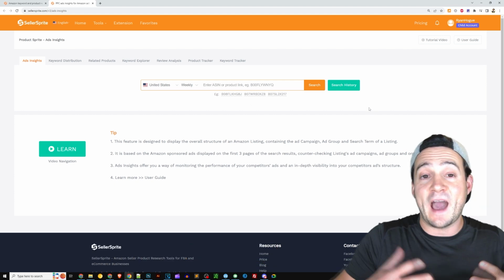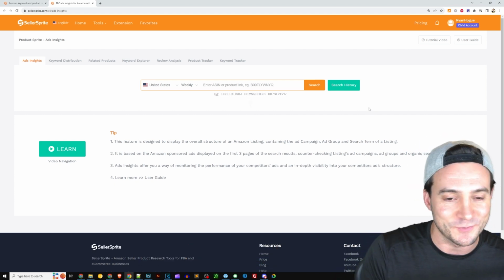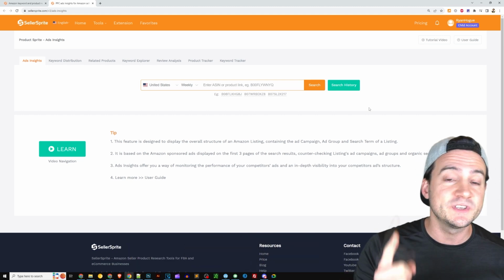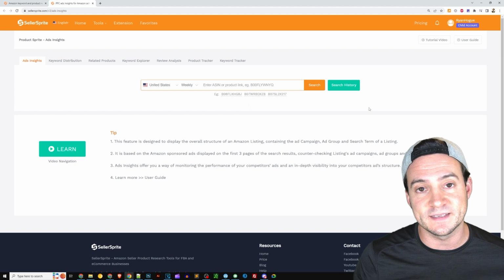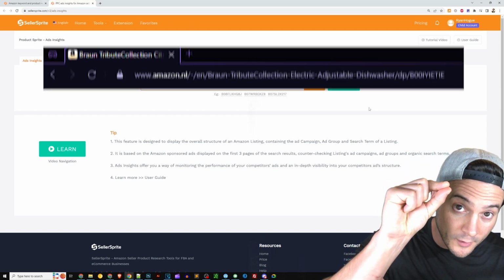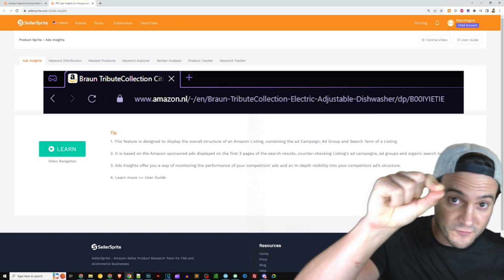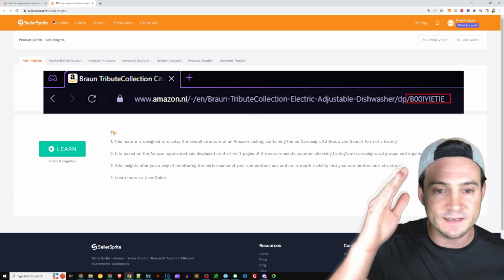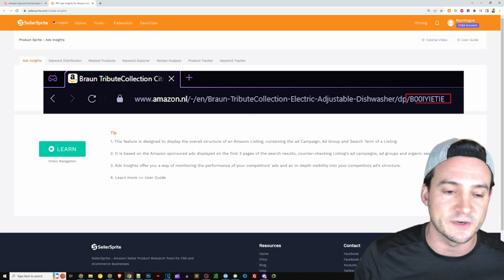So whether you have, I'm assuming you have a product you actually want to research, whether it's print on demand, whether it's FBA, KDP, etc. You just need the ASIN. If you don't know how to get the ASIN of your product, go into the URL of your web browser when you're looking at your product page, and it should look like B0 and then a string of letters and numbers.